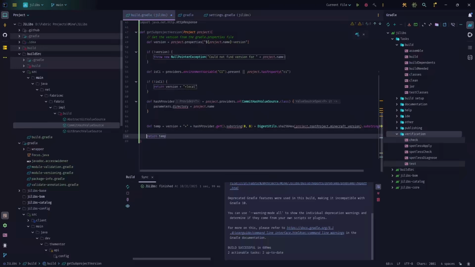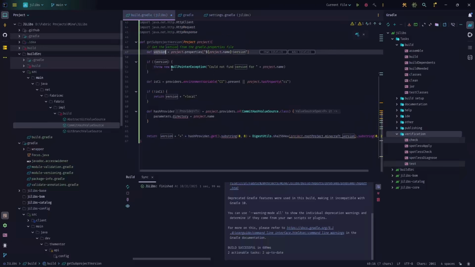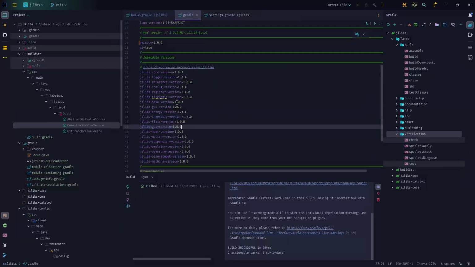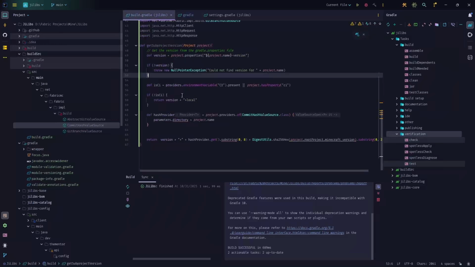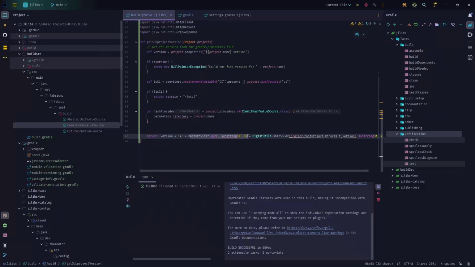I will remove this part because I did like to see the result, but now that I think about it, the original version is the version that we are getting from the gradle.properties, for example, this. And let's say that we are in CI, so that would be it. So we are not adding any branches or anything else. Then we just create a hash code, get the first 8 digits of the hash code, and then 2 digits from a SHA-256, and add them at the end of that version to make that version unique. Oh well, we will see the result later.